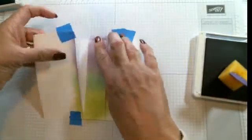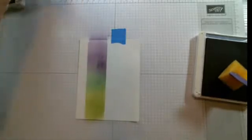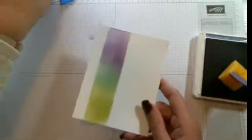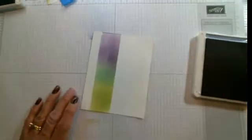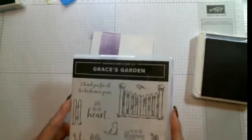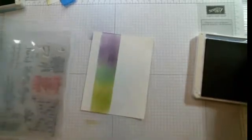So we're going to take off our mask. Yeah, that looks pretty good. So what I'm going to do now is some stamping on it. I'm going to use the Grace's Garden, and I'm going to stamp the flowers. I think I will stamp them in Gorgeous Grape.